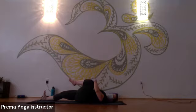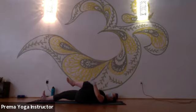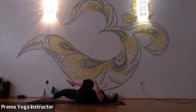And keep the bottom leg very awake, anchored by the heel into the earth and reaching as if the foot were pressing into a wall. Left knee goes out to the left. Stay there. Don't let the pelvis tip over. Breathing in. Breathing out. Breathing in. Breathing out. And on an exhale, come back to center.